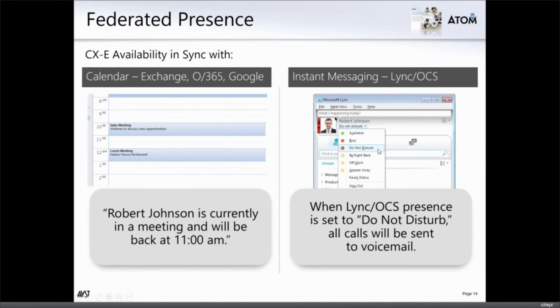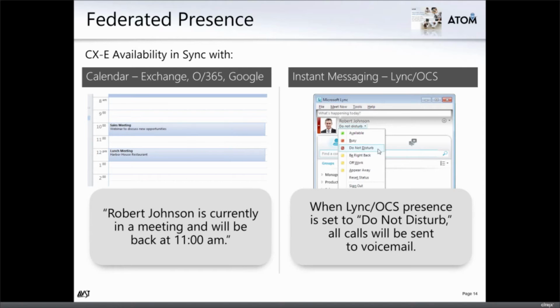one of the things we can do is read the user's calendar. The calendar is just full of great information. It knows where they are, knows what they're doing, knows when they'll be back. So by enabling our Atom process to use the information in the calendar, when you call, if someone's in a meeting, it can actually say, "Robert Johnson is currently in a meeting and will be back at 11 a.m." That is so much better than just a personal greeting, because now the caller says, "Okay, back at 11, I can wait," or "No, I can't wait." And our product will give them better choices.